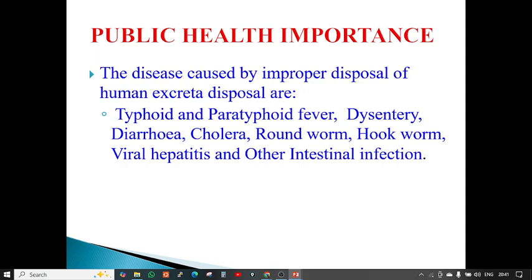Whenever there is some viral fever, you should know that it may be due to human excreta, and the most common one is called dysentery. Whenever you eat outside food or food from a local vendor, or you eat pani puri from here and there in unhygienic conditions, that can cause the common disease called dysentery. That is the common disease caused by contamination with human excreta, indirectly or directly.